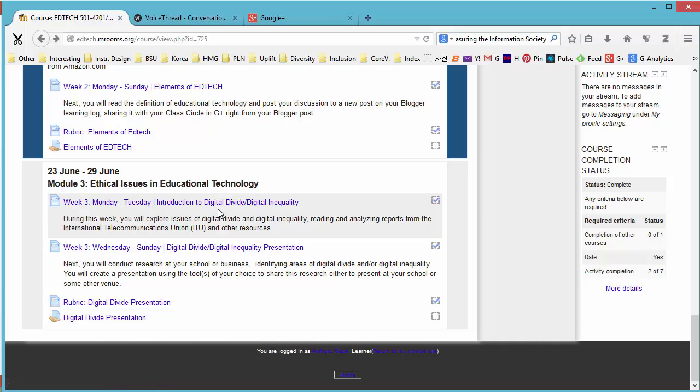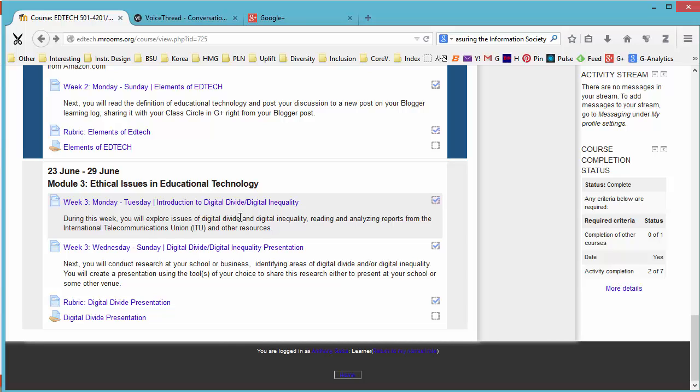Digital divide specifically really refers originally to issues of access related to poor internet connectivity or lack of resources to purchase technology, and so on. Especially people in rural areas really have access issues these days in places like the United States. Digital inequality, on the other hand, is related to issues of a gap in skills that exists between different people.